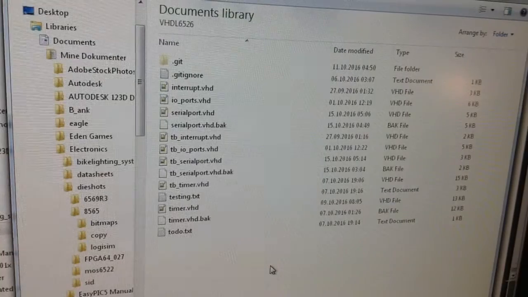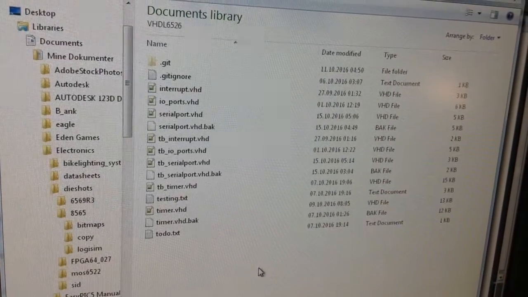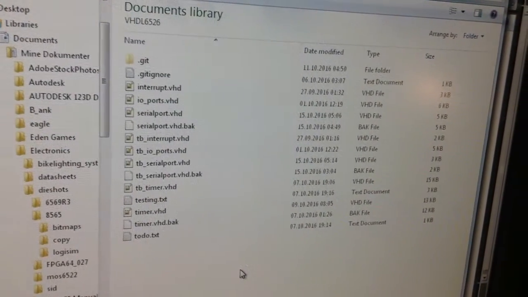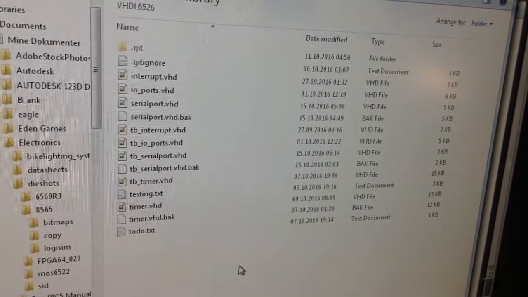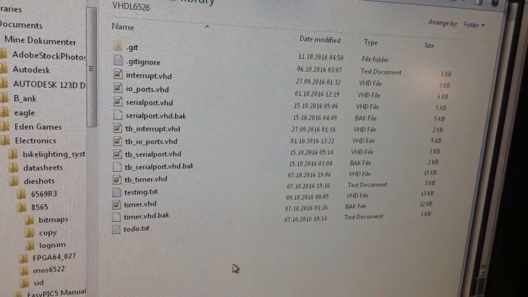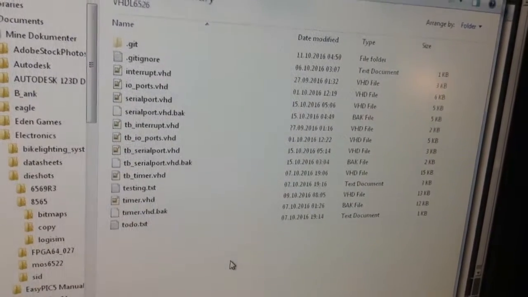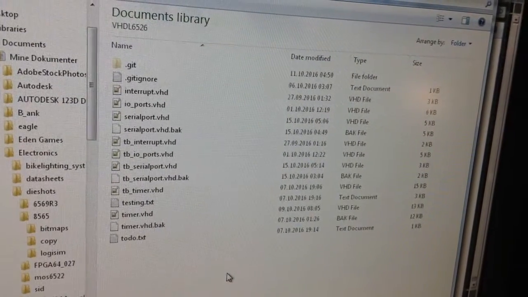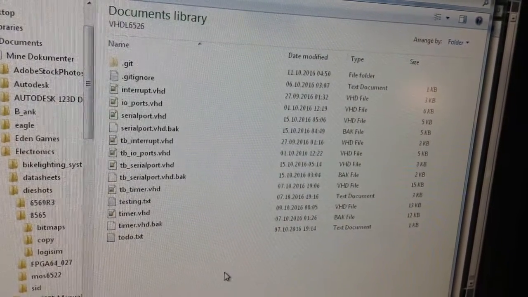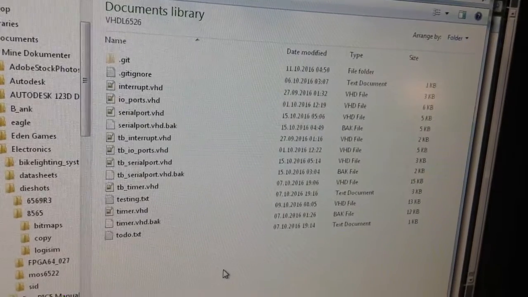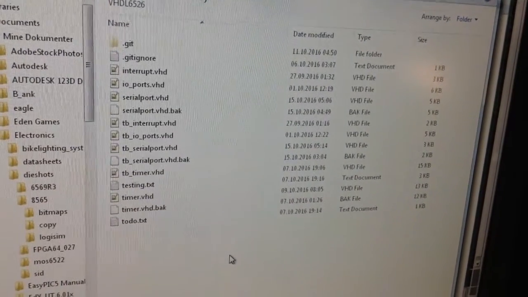Yeah, and you can see we're getting somewhere here: interrupt, IO port, serial port, and test benches. So there's more to be done, but here we go, and I hope to be finished soon.